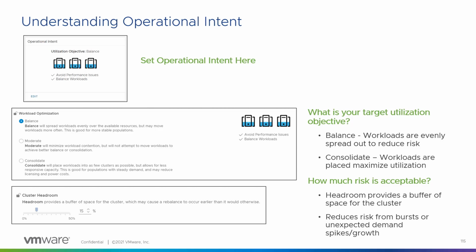When do I know it's full, right? And this is how you can tell that, right? So in this case, it's 15%. So leave 15% of that cluster space available, draw a line, and never move anything into that environment because I want to leave that just in case there is a spike in the workloads or in some of the applications. That's basically your 2 questions you have to ask. That sets up operational intent.